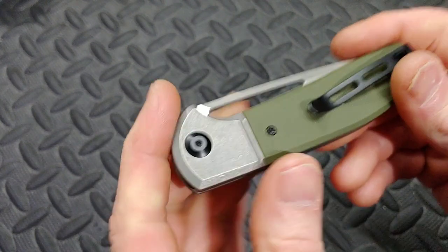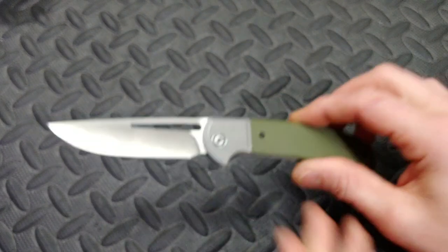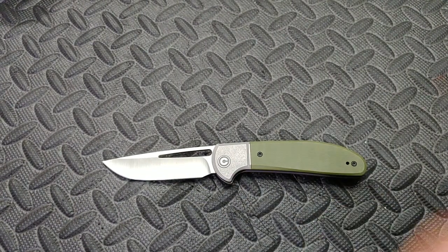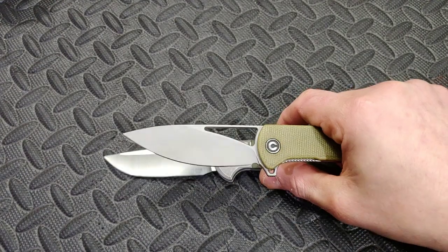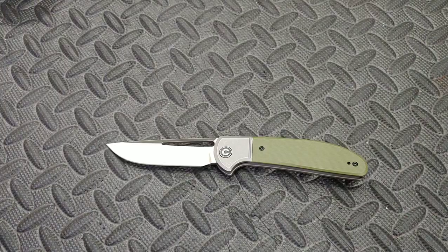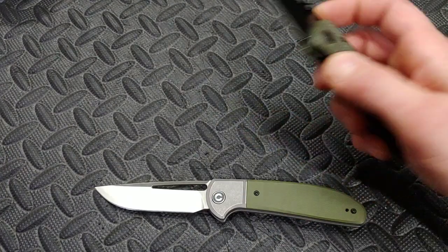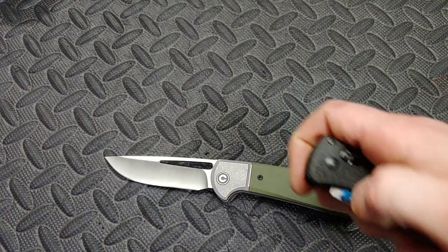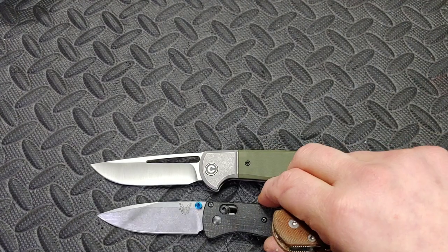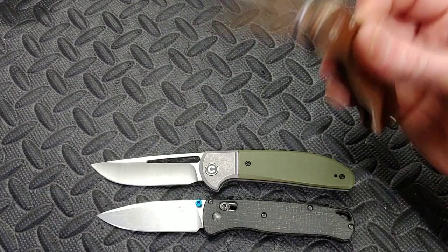This knife is going to be great for people in areas that can't have a locking knife. They do make the smaller 3-inch version and this 3.5-inch version. Let's do some size comparisons: 3.5-inch blade, 8 inches overall. Here it is next to the Civivi Riffle — same size. Here it is next to the Concept Main Street — basically the same size, same length. Here it is next to the Benchmade Bug Out and the Spyderco Para 2 — a bunch of great size comparisons there.